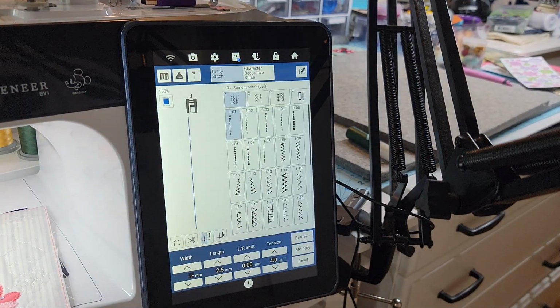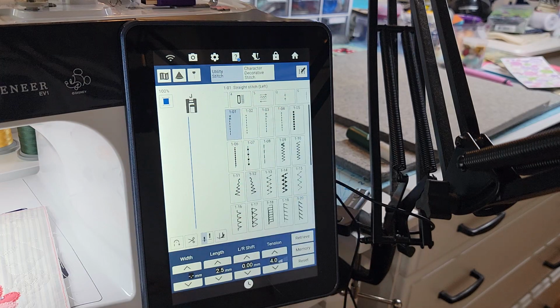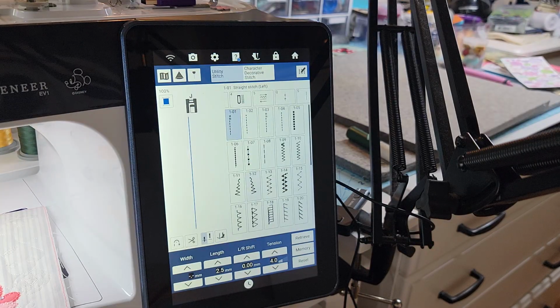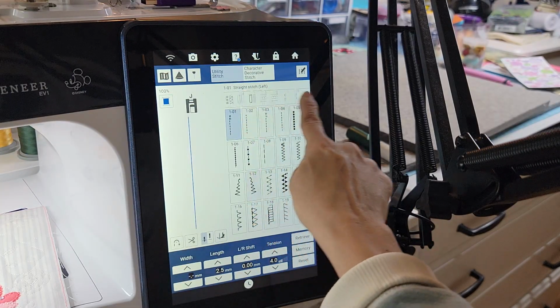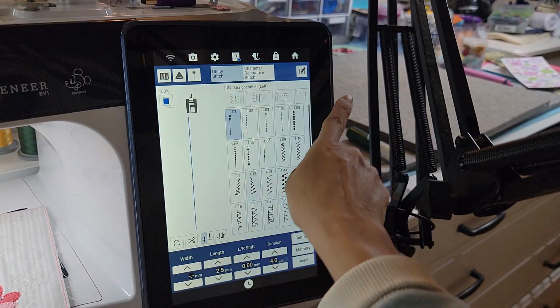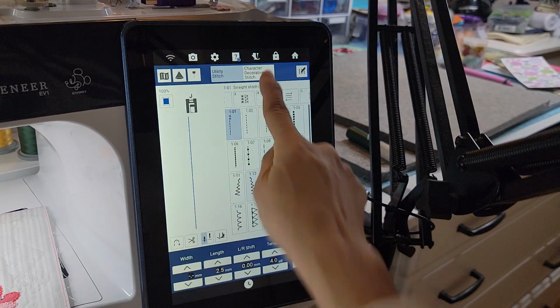I never hand sew buttons. I hate hand sewing buttons. You have a button sewing stitch that a lot of people never use, but once you use it once, you're going to use it all the time. So I'm on my Aveneer, and I'm going to show you how to do it on here. So again, you have a push and a pull. These are your 2 filing cabinets, and these are your folders with all your stitches. I'm in utility, and I'm going to go to my buttonhole folder.